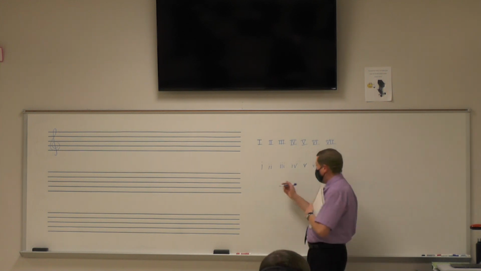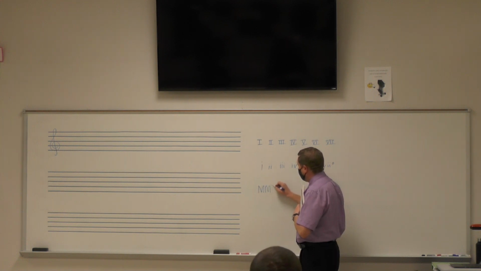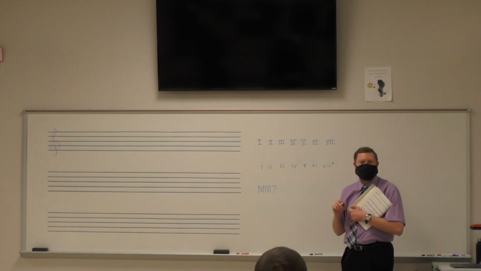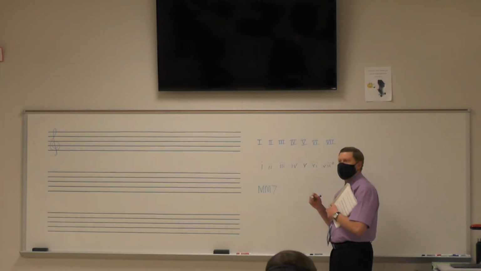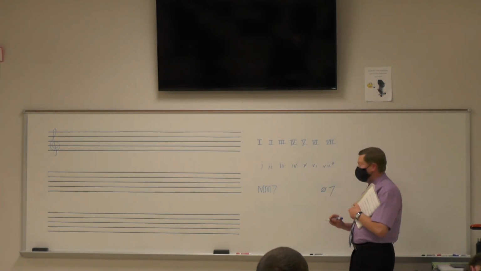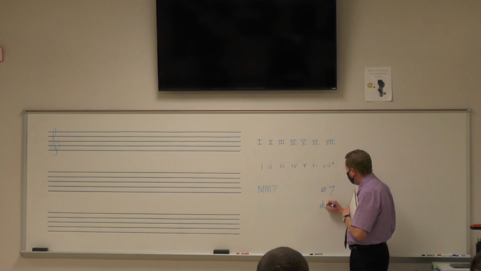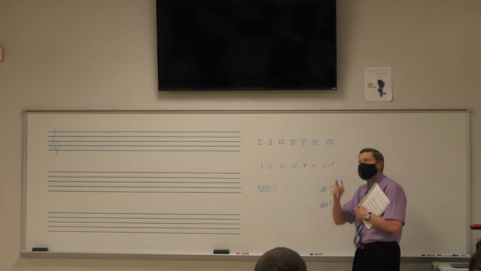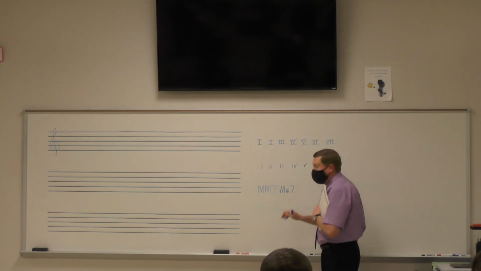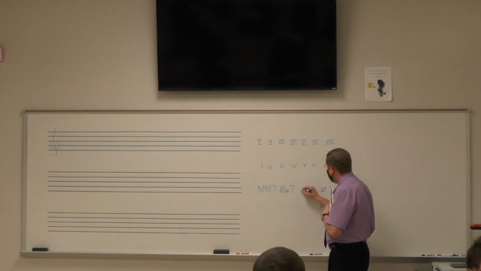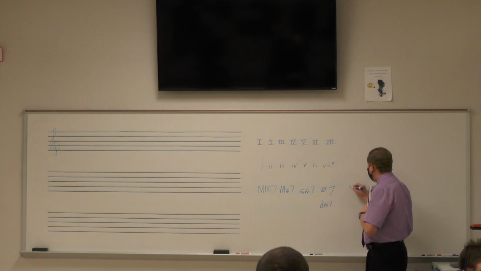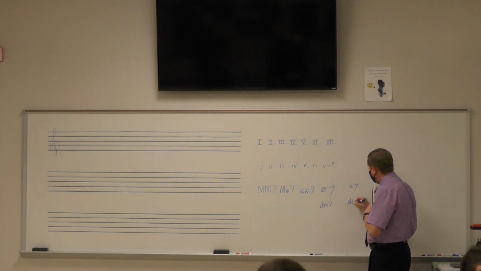Major. Okay, the major 7. Half diminished. Okay, so half diminished 7 can be labeled like that, or you could put diminished minor 7. That's fine. Major minor 7. Good. The minor 7. Yep. And there was one more. Fully diminished. The fully diminished 7. That's right. Otherwise known as the diminished 7.